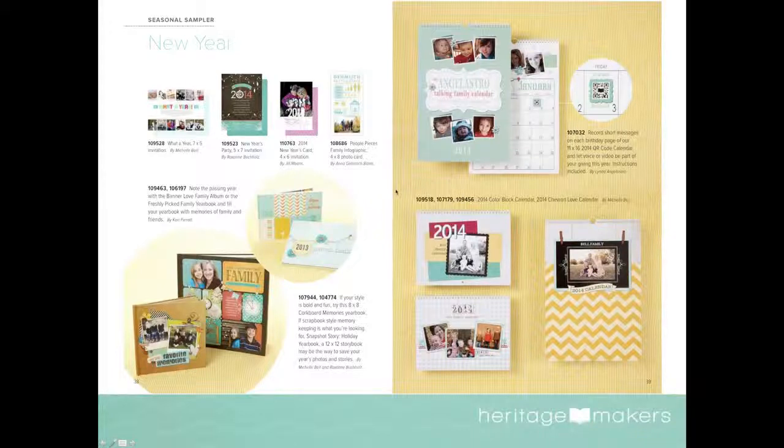In the beginning of the year, and Christmas time, is a great time to do a new family calendar, not only for your own family, but you make copies of it for your loved ones as well. That's one of the wonderful things about Heritage Makers. I could make a calendar like this and print it out on my computer, and it would look a little bit homespun, but then I'd have to make additional copies and bind those, and it's not the easiest thing. With Heritage Makers, all you do is make it once online. You tell us how many of those you want. We'll make copies for you, all professionally built and shipped out to wherever you'd like us to ship them.